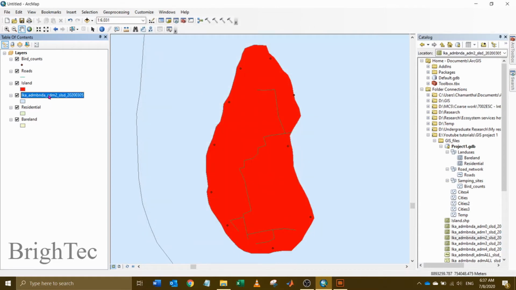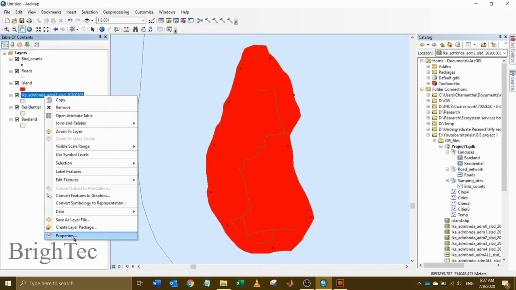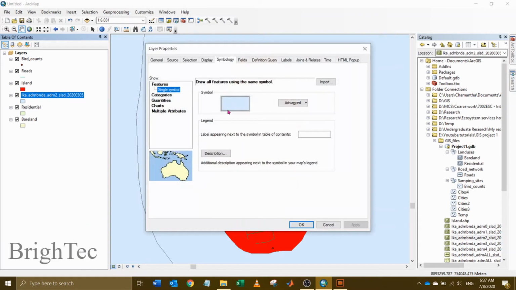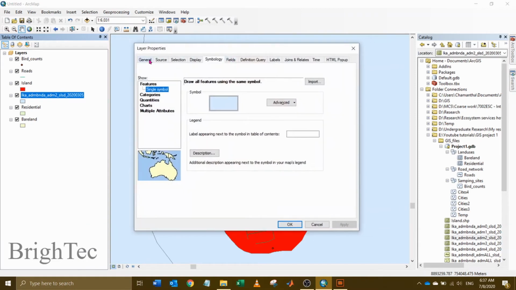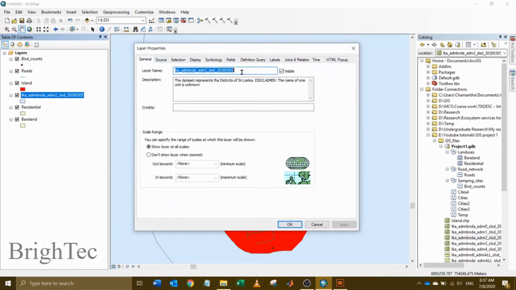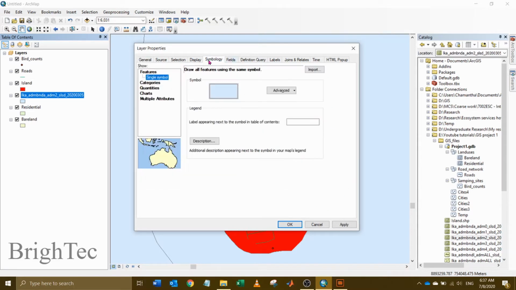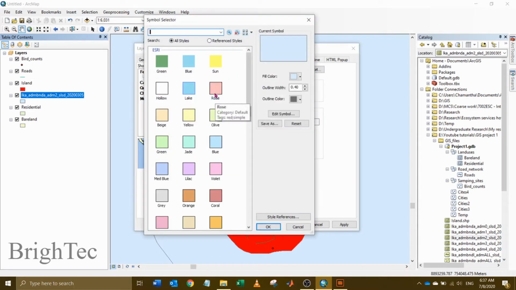You can also go into the properties of the data layer: select the layer, right click, and go into Properties. Here in the General tab, you can change the name of the layer if you want. And in the Symbology tab, you can change the symbology features.